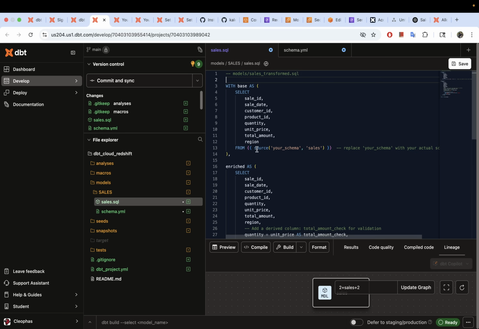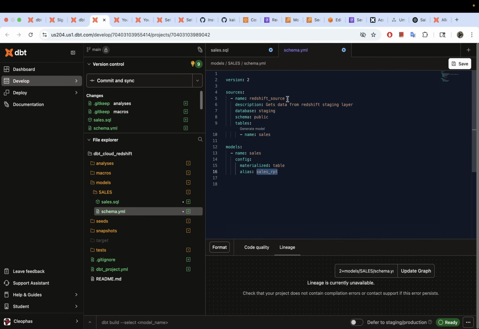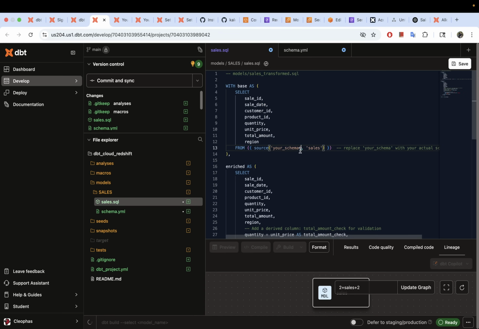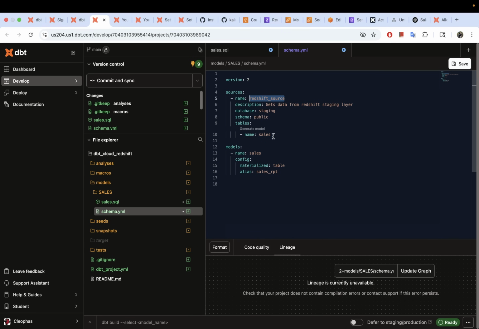Okay, and now from here, the source in this case, we are basically getting the information, right? The sales ID, sales date, and all of that. And the source now will be what we have defined here. So we'll put the name of the source right here, and the table name, of course, will be sales, right?